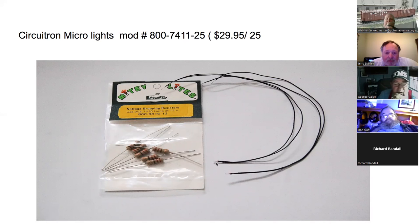They're not that expensive. I think you can get 24 bulbs for $29, and I'm talking about retail. I try to buy them from my local hobby shop, Rail Tales in Charlottesville, but not a lot of people are dealing with these tiny bulbs, so sometimes I have to send away to Circuitron. I think retail is $30 for 24 of them. But when you think about it, now you can light up a vehicle for basically $2. Woodland Scenics is making lighted vehicles, and I think they retail about $30 each, which is nice, and they're easy. But I've got 100 vehicles with lights, so $30 a piece would be $3,000. No, I'm not going to do that. So that's why I've been doing this.